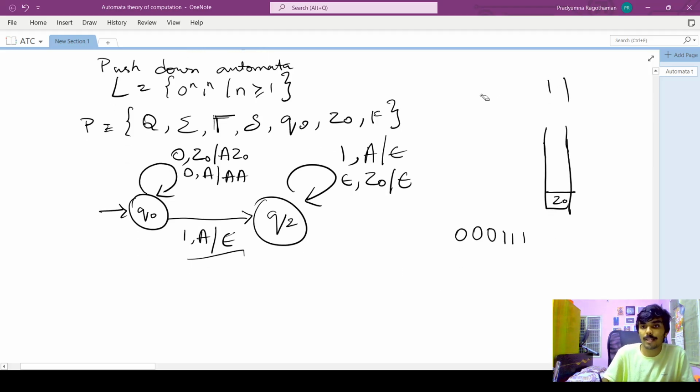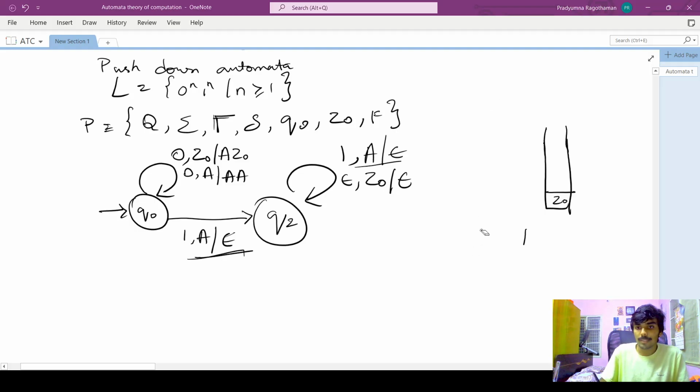Now let us take an invalid string to check that this automaton does not validate it. We'll have 3 zeros and 4 ones. We push a when q0 gets 0, and again a, and again a, because of 3 zeros. Now when it gets 1 we do this transition and pop a, again this transition, pop a, and pop a. But now when q2 gets 1, the top of the stack is Z0, so we don't have any transition to handle this situation. So this is the end, and we do not accept this string.